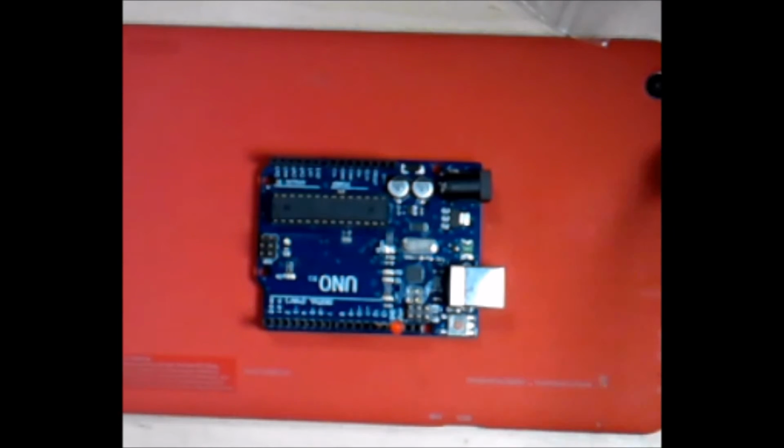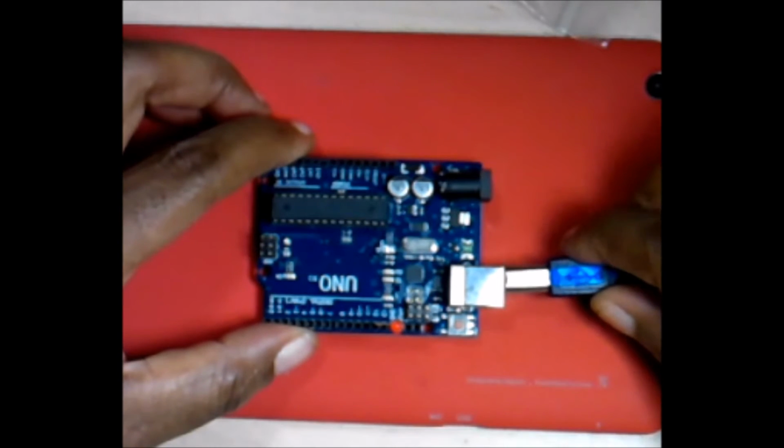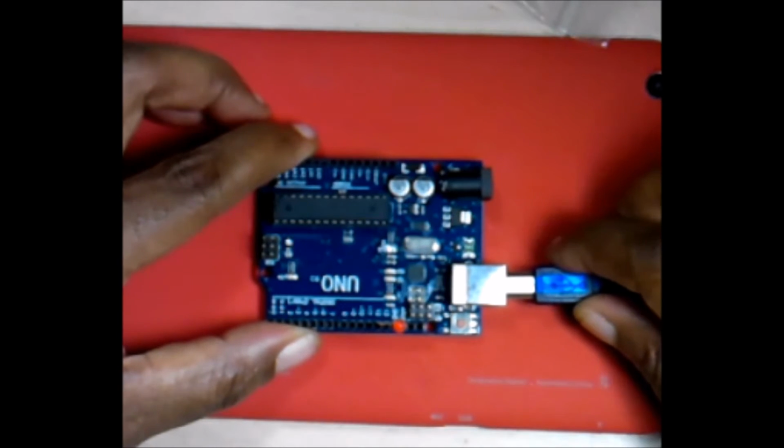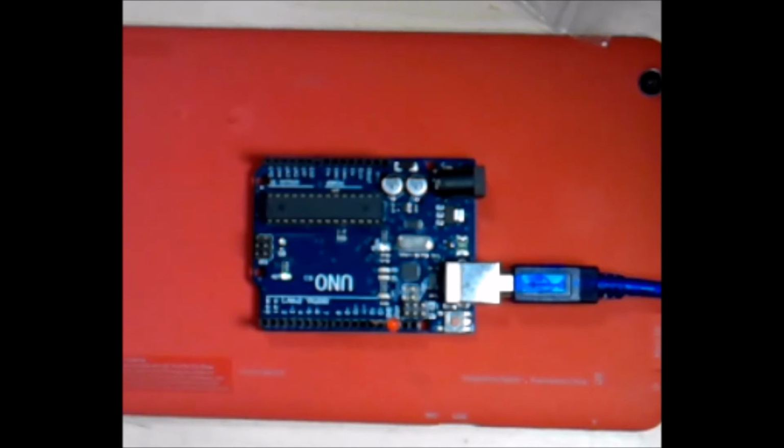What we're going to do next is plug in our Uno. Yours might flash like mine did, but mine does not have a program loaded onto it.